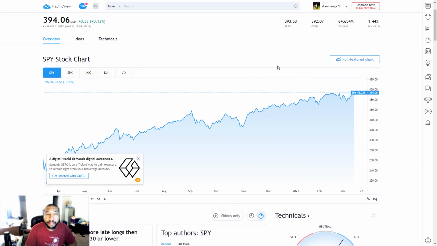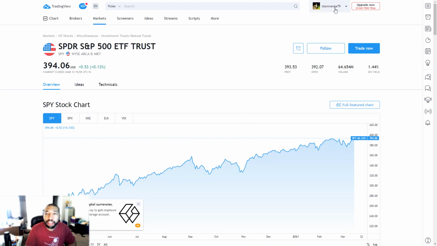To use the chart, you just put a symbol in, and then you click this button that says full. Oh, by the way, you could definitely log in with your Google. You can sign in with your Google, so you can do it if you want. I recommend it. It can store your settings, stuff like that. You put the ticker in, SPY, and you see the chart comes up. But I wouldn't use this one.